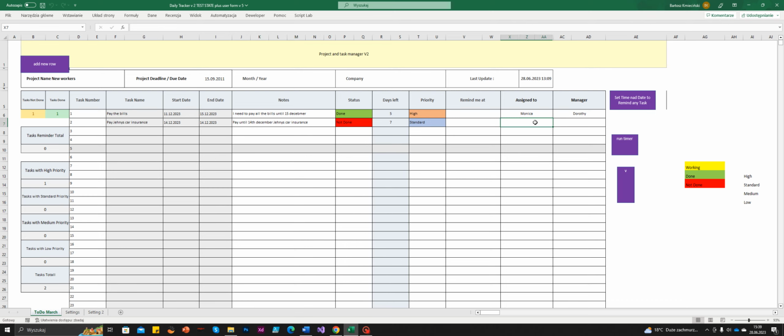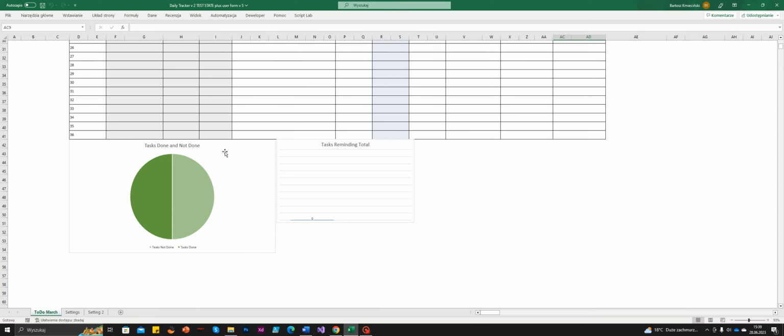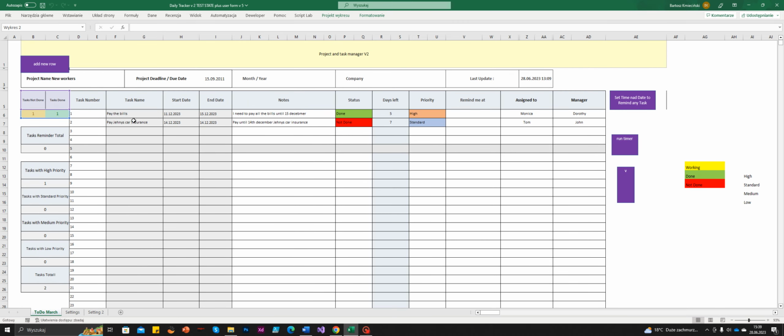Remind me at, and let's say assign it to Tom. John. Yeah, it has changed. And here you can see on the chart tasks done and not done. We have two tasks. One is pay the bills, and the second is pay Jenny's car insurance.